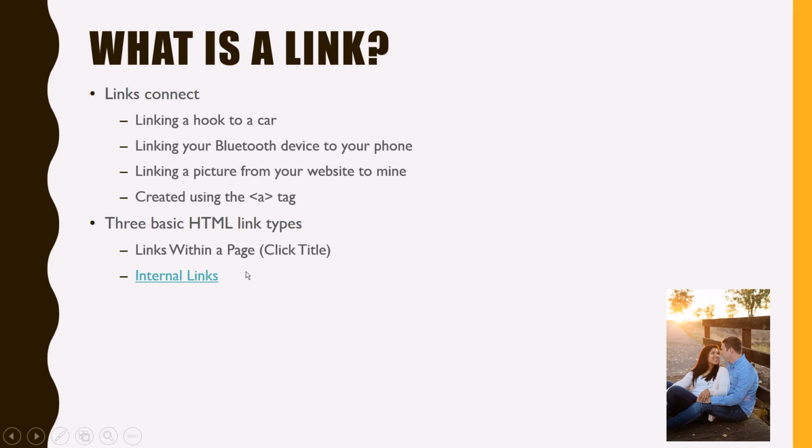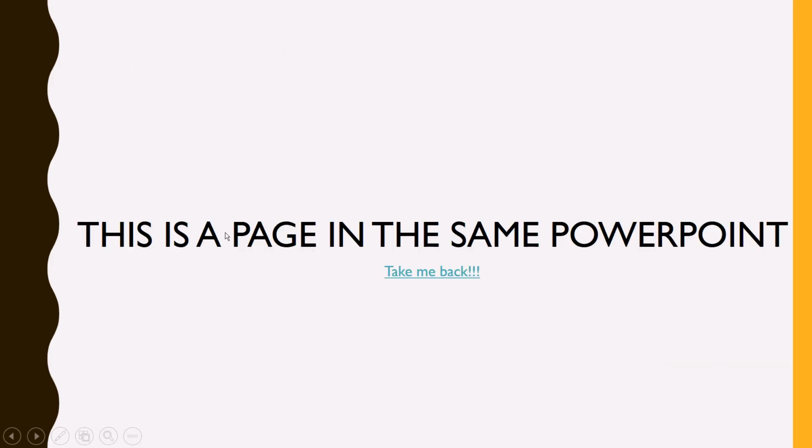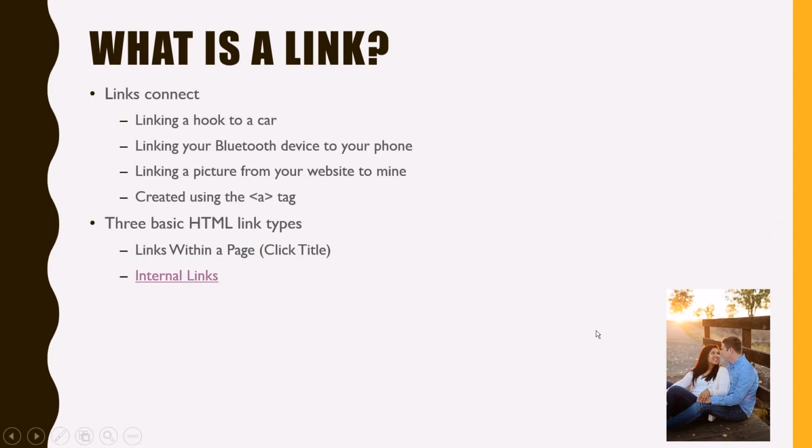Another one would be an internal link. If I click on this one, it takes me to this PowerPoint page, which isn't the same as being on the same page, but it is part of the same PowerPoint document. So we have the link within a page, an internal link, which takes us to a place within our same PowerPoint, but then we have external links.